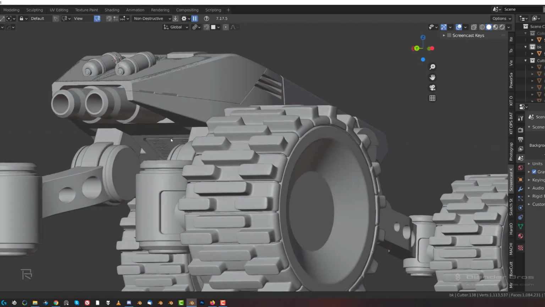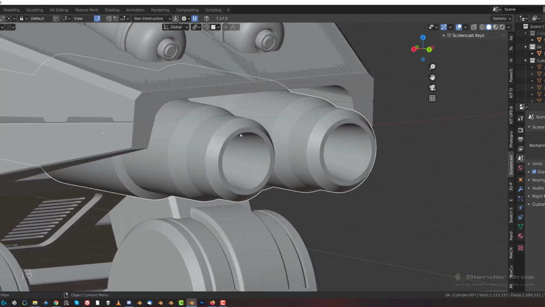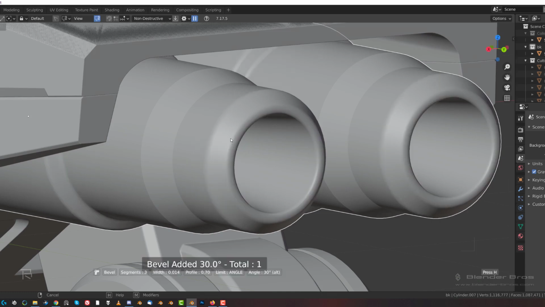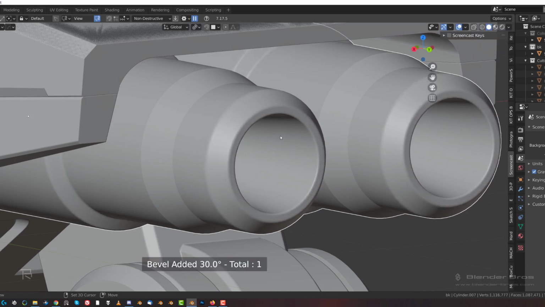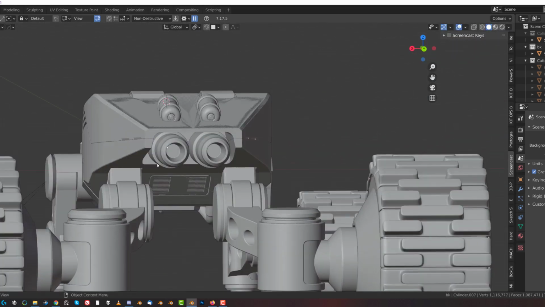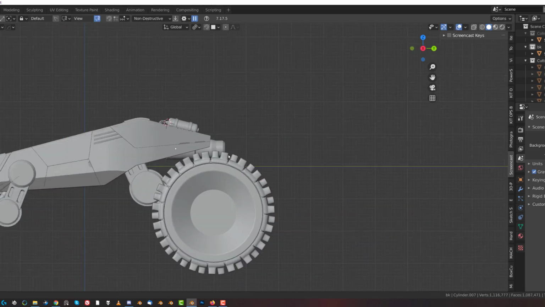Okay, guys, so let's walk around. Oh yes, this one is bevel, I think, because it doesn't have one. And also we need to design these engines. So I think in the next one we're gonna design these engines, do something more cool with it, because they're a bit boring.